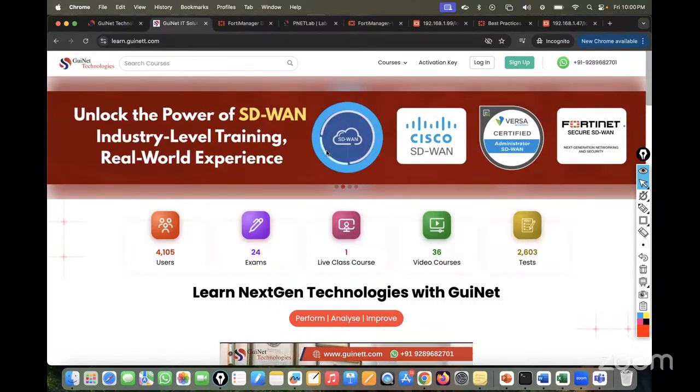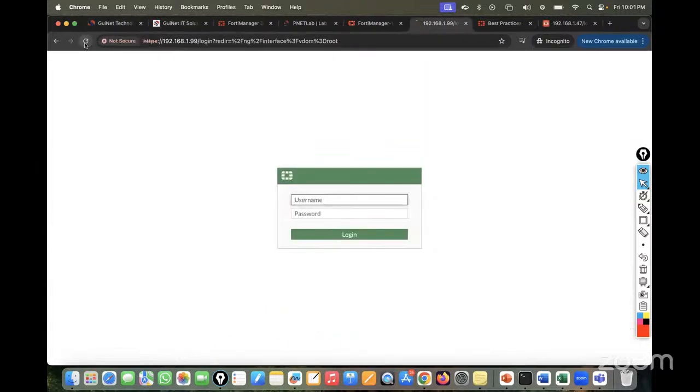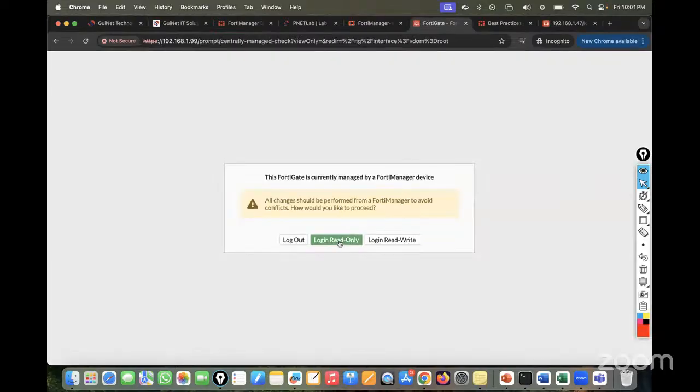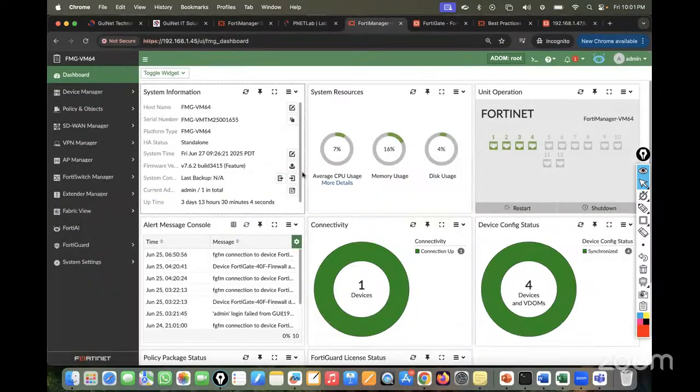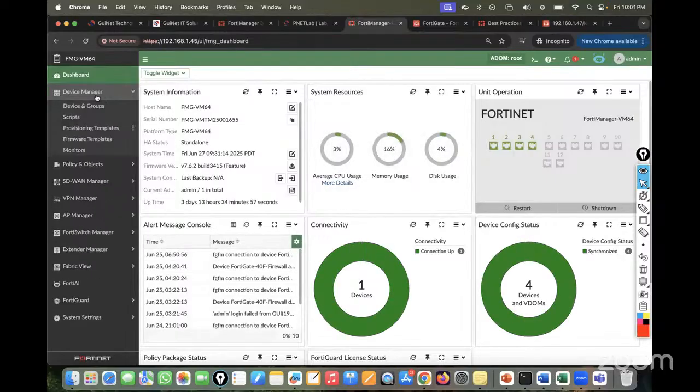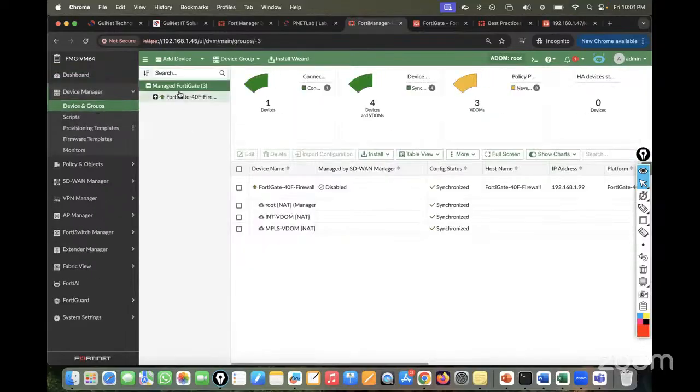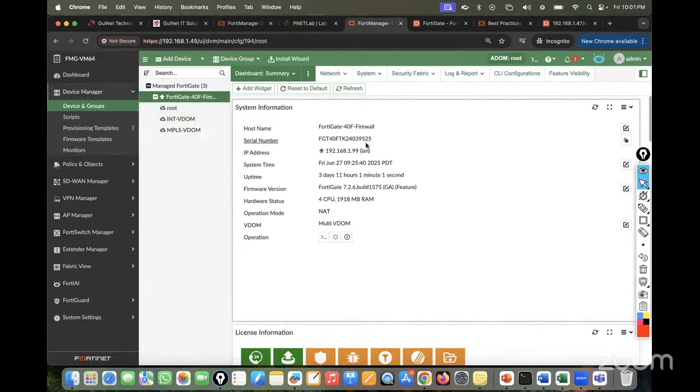this training is going to be based on real devices. Let me show you, right? If I log in to this FortiGate firewall, this is the actual hardware device which is with me. You can see this device is managed by the FortiManager. I have the FortiManager as well. You can see this is my FortiManager, and this is my device. That is a real 40F device, and we have the VDOMs as well. This is the 40F firewall. So this is how we integrate in our labs.